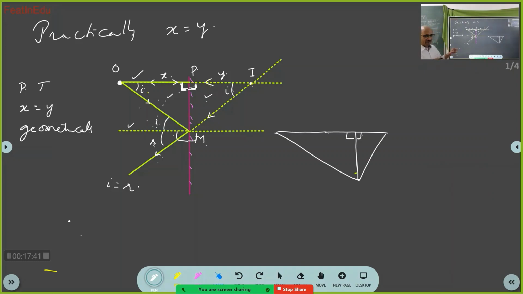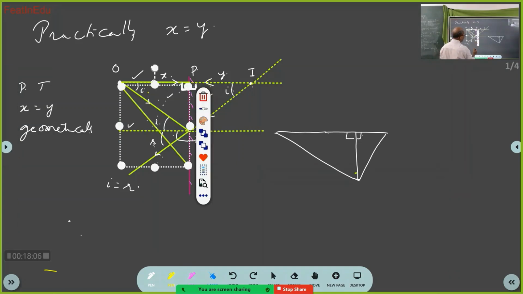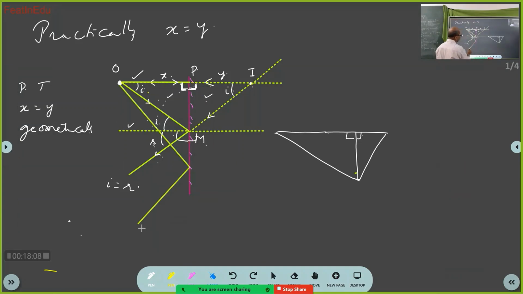Now you see, I have taken some ray, here I have taken it arbitrarily. I have just drawn one line here. You can do this with any other line, and you should still get the same result. It's quite possible. Okay. Right. Provided I have drawn this angle correctly, the line will meet this.